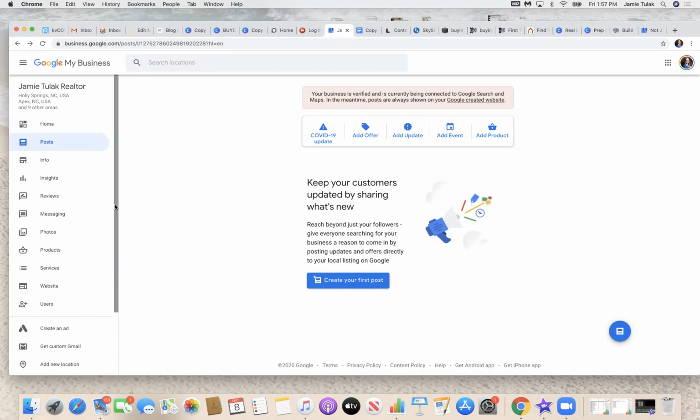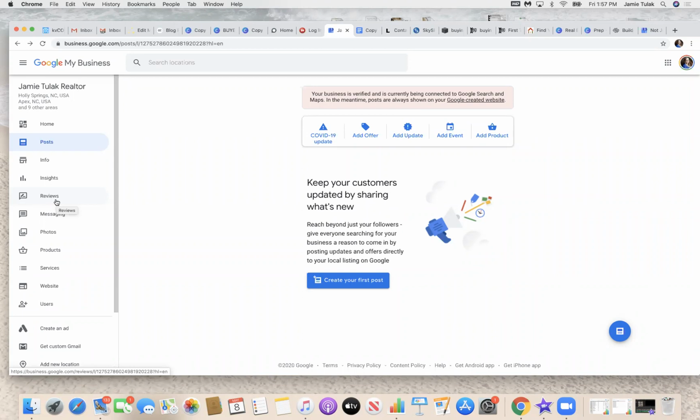So you don't use an actual address on your Google? On my site, it's my home address, but it doesn't show that on the website. It just shows I'm in Holly Springs. So if someone were to Google realtor in Holly Springs, I'll pop up as a place marker in Holly Springs in the areas I serve. I just put my Regis address because I didn't know what to do, but this was like 2 years ago. Yeah, so update it to whatever address.